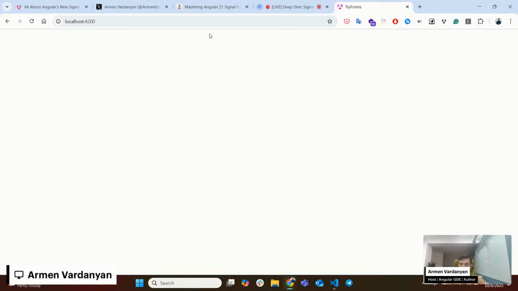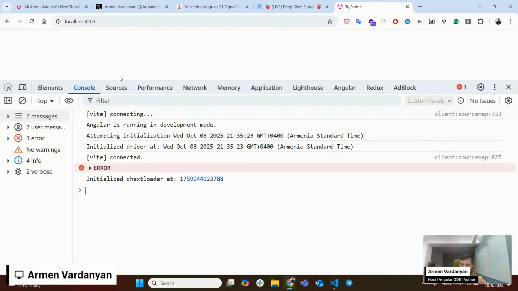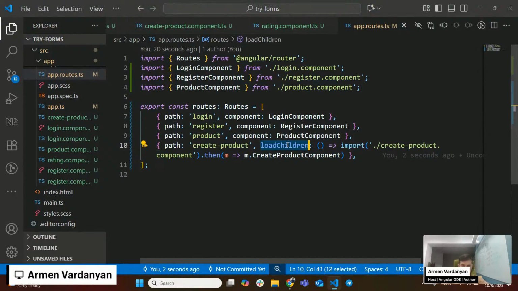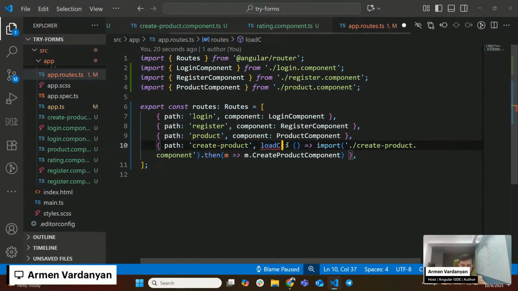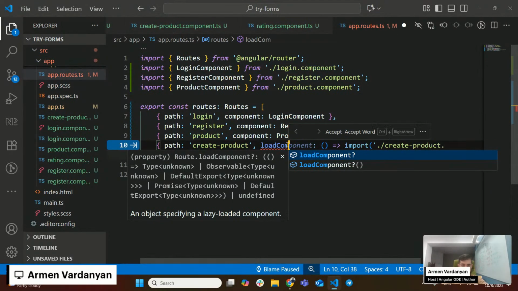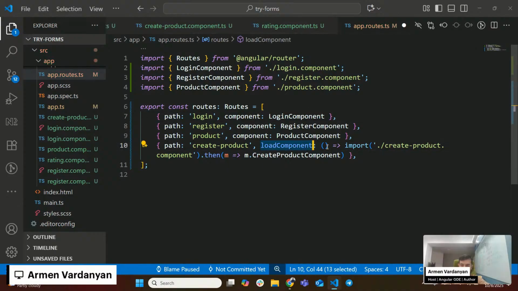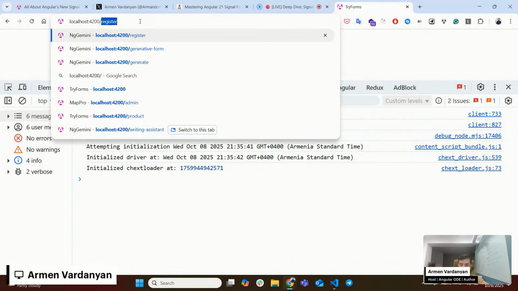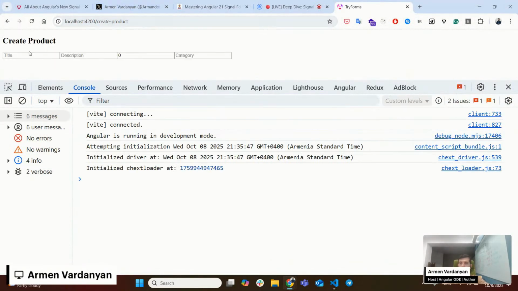Okay, create product. We did something terribly wrong. Create product is another subtype of NgModule type. Wait, what? Sorry. Here I was praising Copilot, and it actually hallucinated when it loaded the component. Yeah, create product. Yeah, we have these fields now.